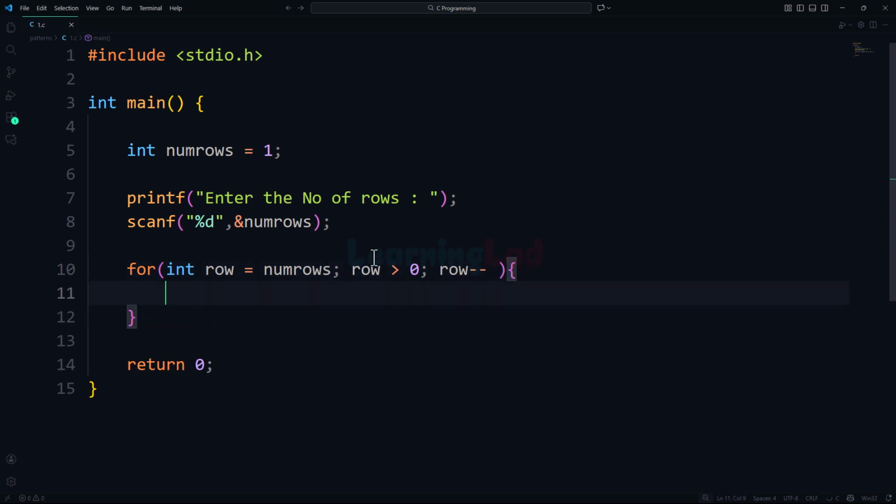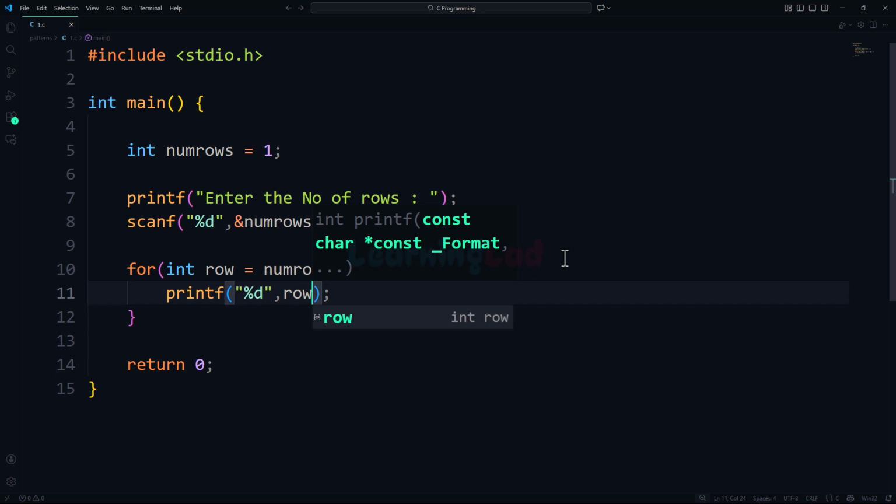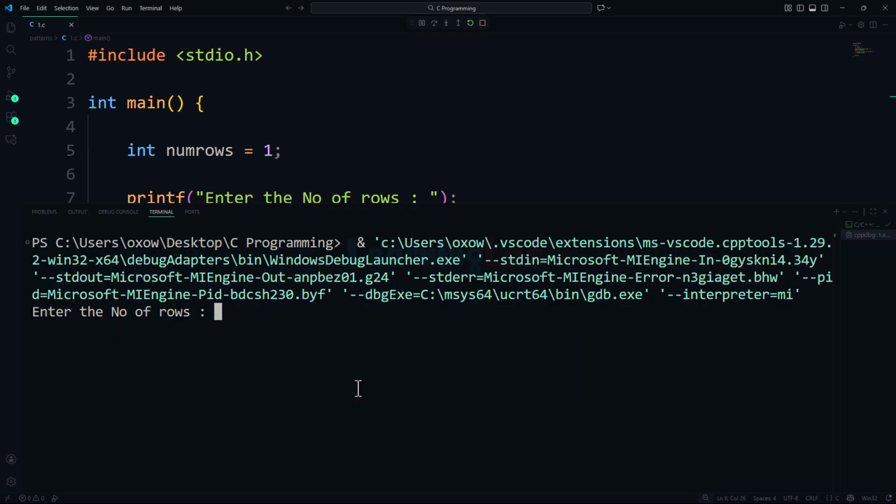So now if I use a printf function, and if I display this row value, it will be %d format specifier. And if I refer the row variable here, it will say enter the number of rows. If I enter 5, we will get 5, 4, 3, 2, 1. So here it will give us 5 rows.